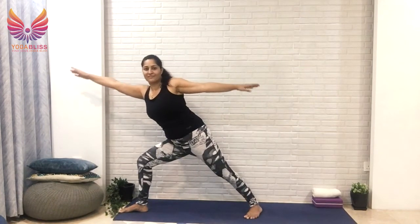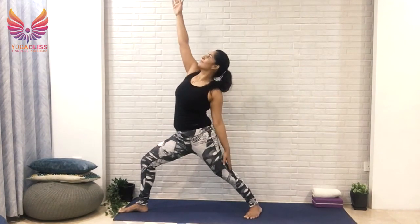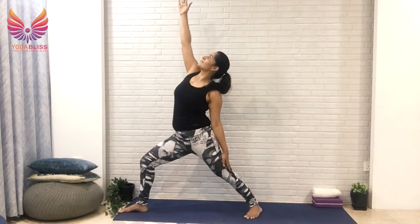I'm going to get your right arm forward, and then you take your left arm down, right arm up, reverse warrior, looking towards your right hand. Keep engaging your inner thighs and your quads. 5, 4, 3, 2, 1.